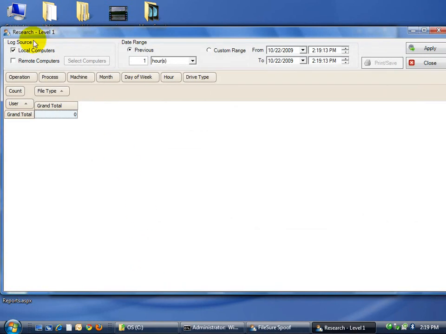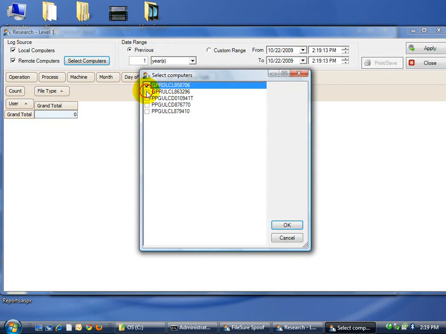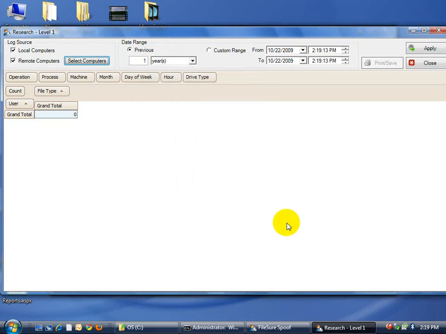When you click this button, it's going to come up and show you the level 1 research. These researches are basically counts of files, so you can see a trend or you can see abnormalities. If you see an abnormality, you might be able to figure out what in the world's going on. One of the major problems with doing auditing is that there's so much data that it's difficult unless you know exactly what you're looking for. You can't find it because you don't know to look for it. So this is a screen to hopefully help you do this, because now we're going to show you weird things.